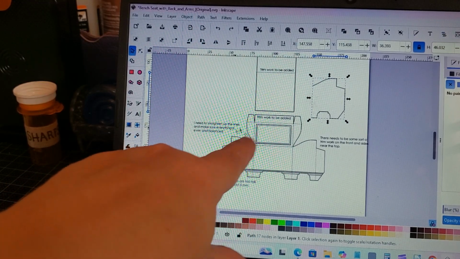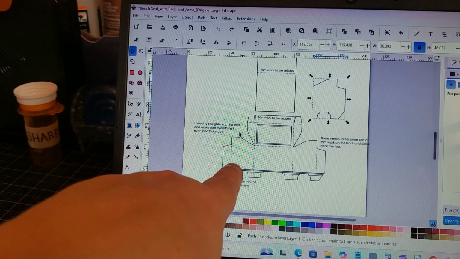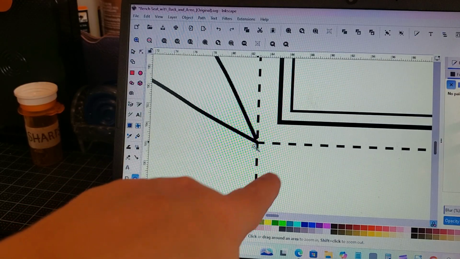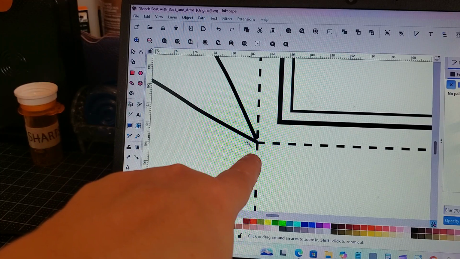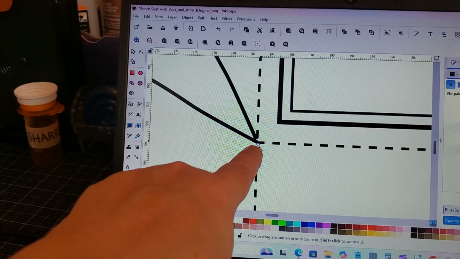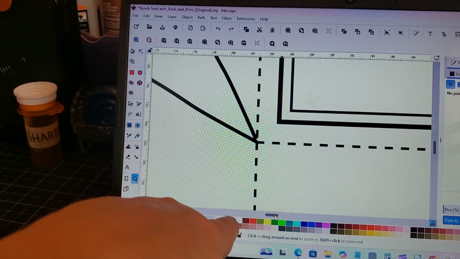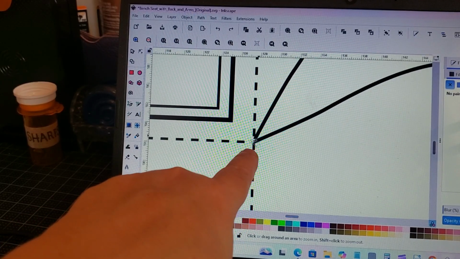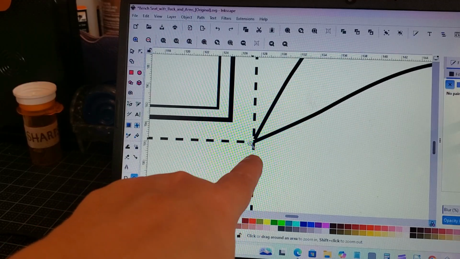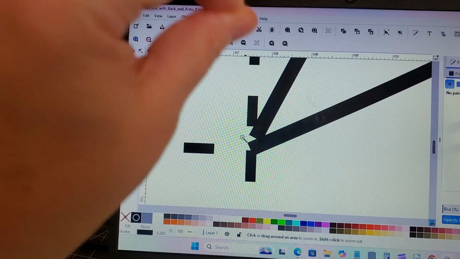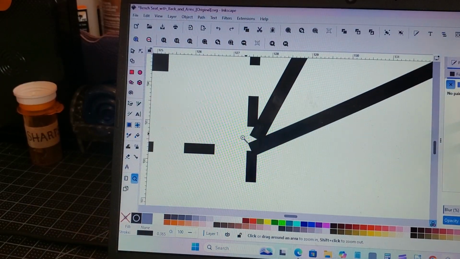This side, these sides are a little bit more complicated. I'm trying to figure out exactly how far down I want to take these. I don't think I want to take these down to the point. I think I'm going to move them up each like 2 millimeters because I think it'll be structurally better. And these sorts of points where things meet like this drive me nuts. Oh my God, they drive me nuts.